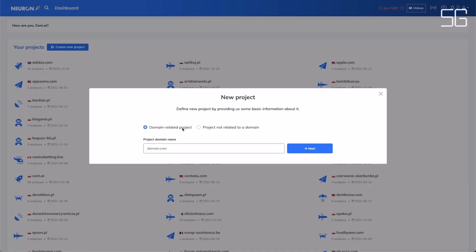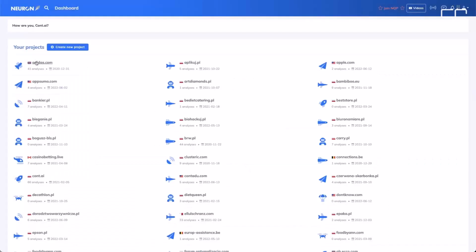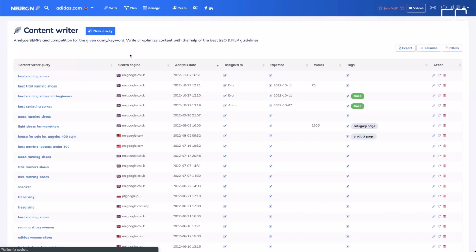What you are setting up in the domain related, let's say adidas.com, then you type a homepage, choose the language and default search engine. When the project is set up, here are a few additional options for a project.